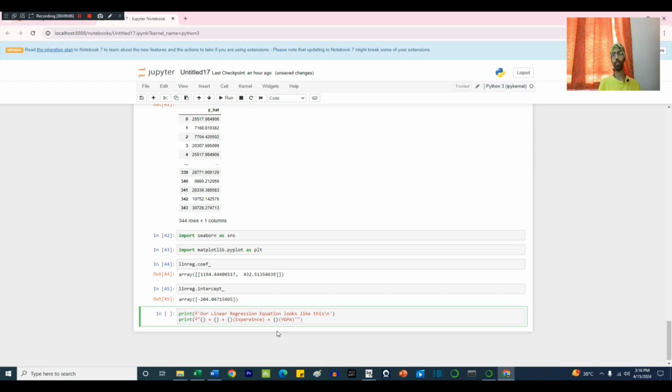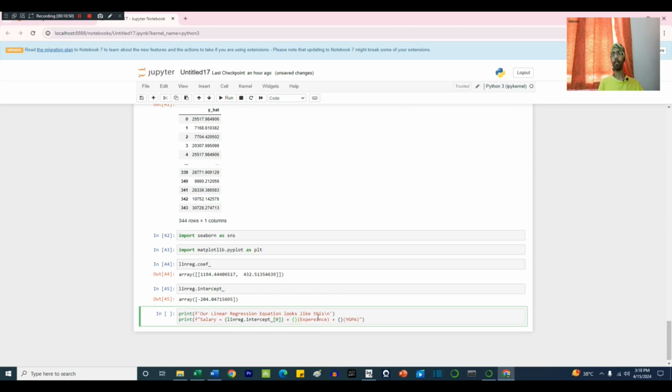Now we put the values here. So here we write salary is equal to, first one is linreg.intercept_. Here you can see this is basically an array with one element. So we just write 0 here to get the first element, right?